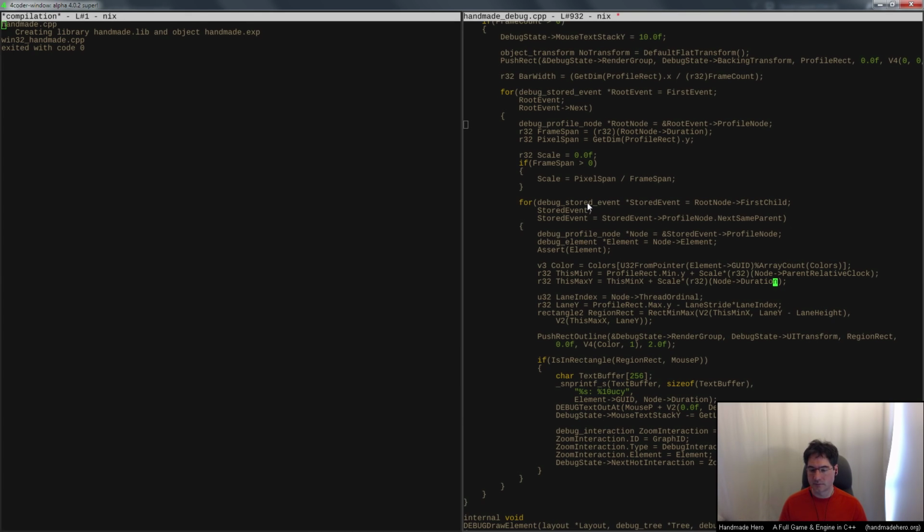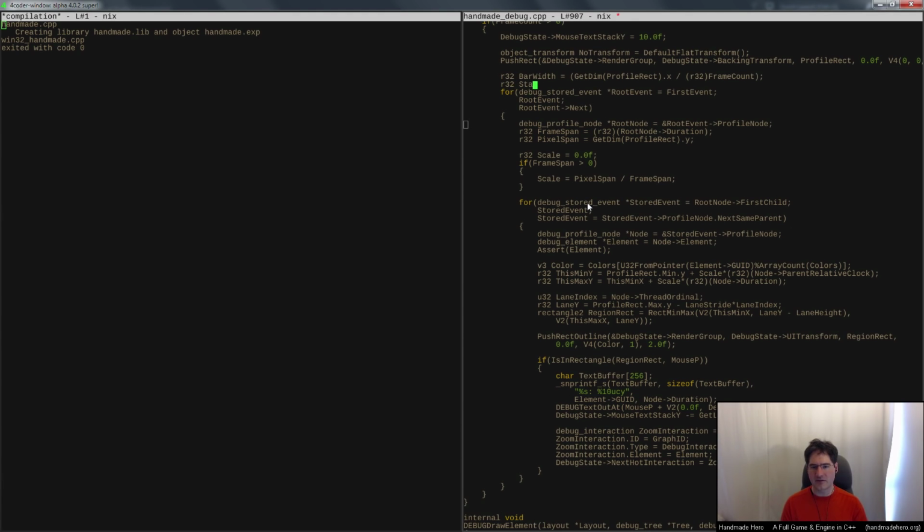Yeah. And then that's it. That's all I'm really saying. And then when we go to create the actual region rect, what we would do is say, well, I know what the bar width is. And so for each of these events, we would move it forwards.